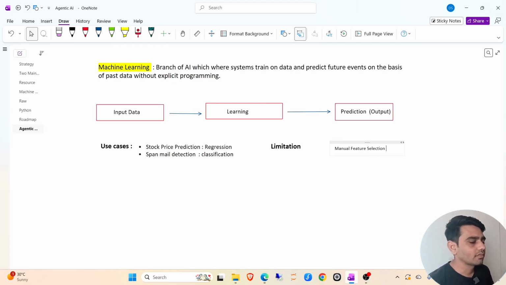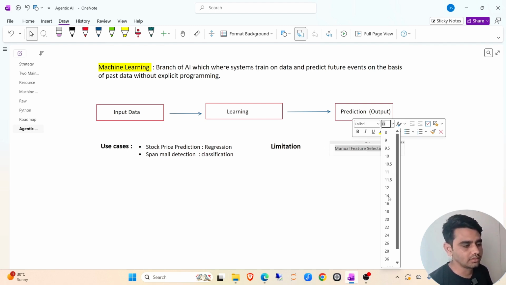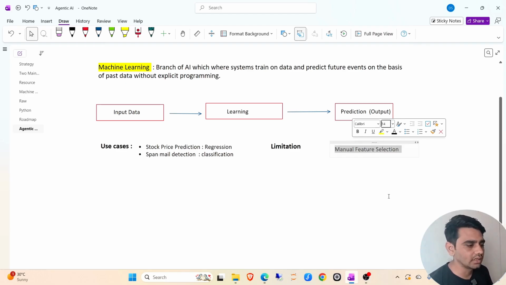Let's say I have to predict the house price or stock price. For stock price prediction, I have to consider multiple factors, like which factors are responsible for predicting the stock price. This part was completely manual, or still this part is manual in machine learning use cases.